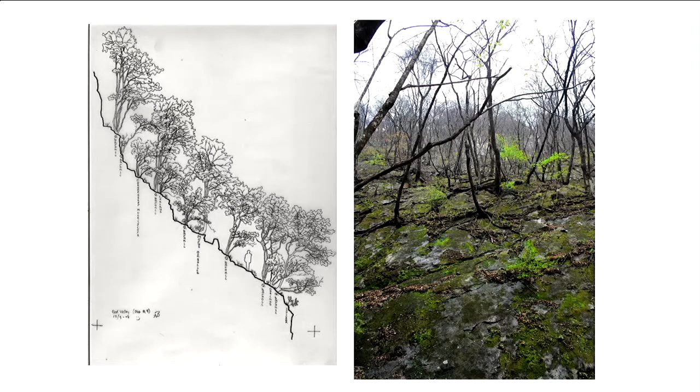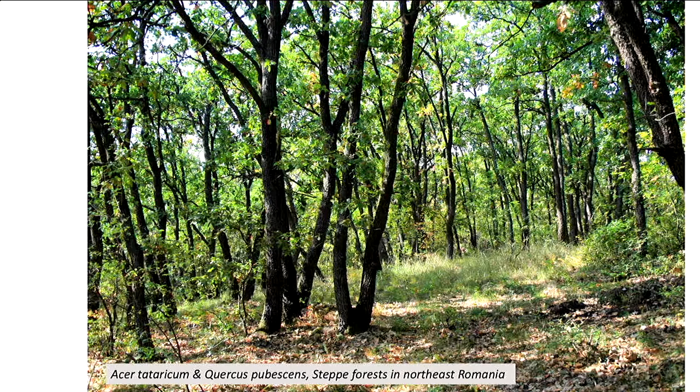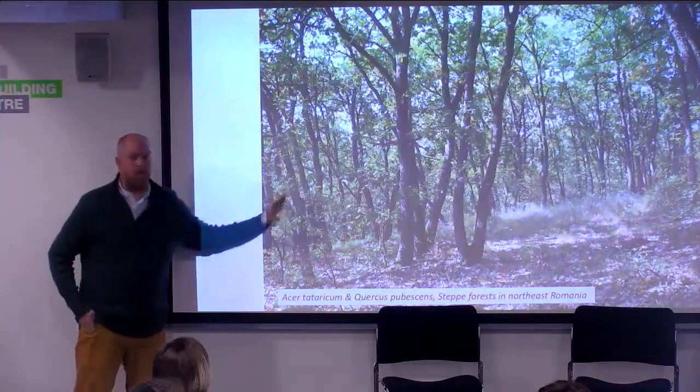This is from China, where we try to find street environments, but in natural habitats. We work with ecological matching to try to find ecological vegetation systems that have more or less the same kind of site conditions as urban areas. So that's the work I do. This is the steppe forest of northeast Romania, where we find Acer tataricum as one of the most drought-tolerant maples we have in Europe.